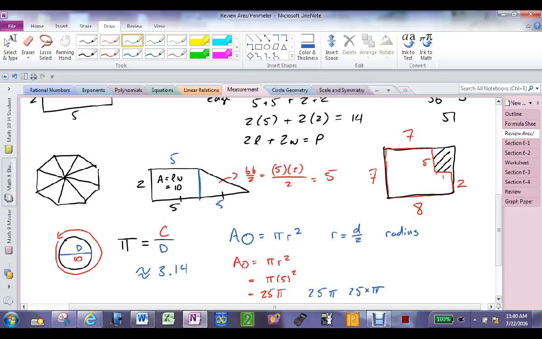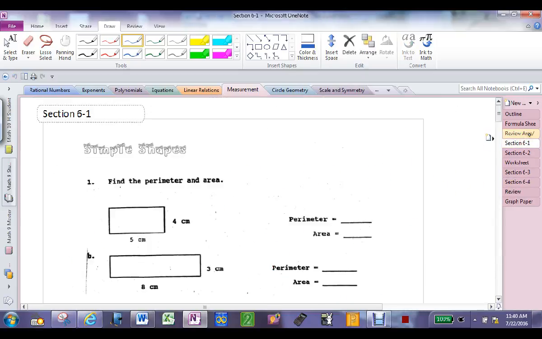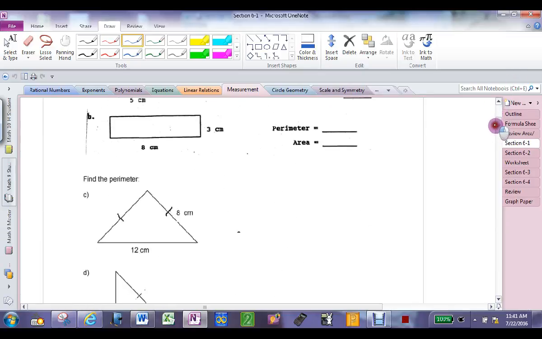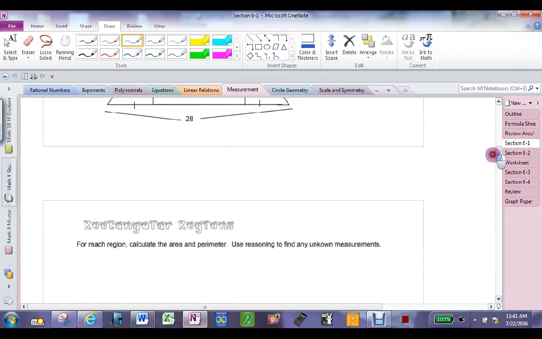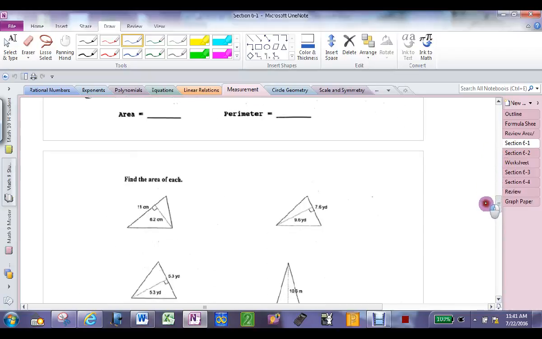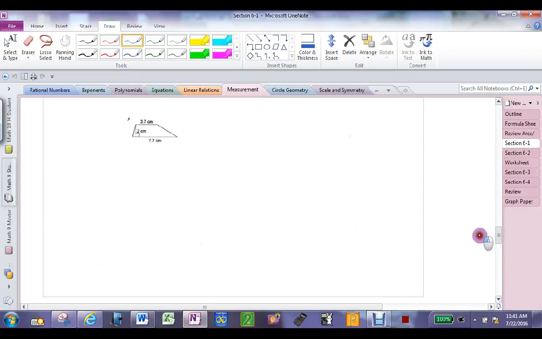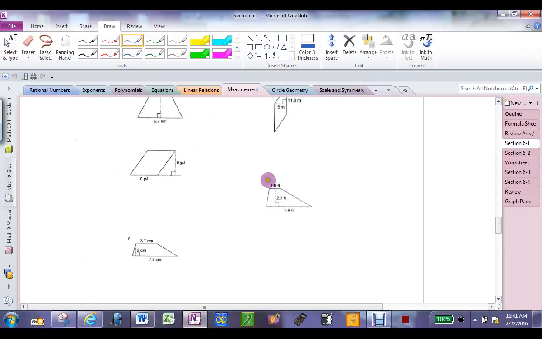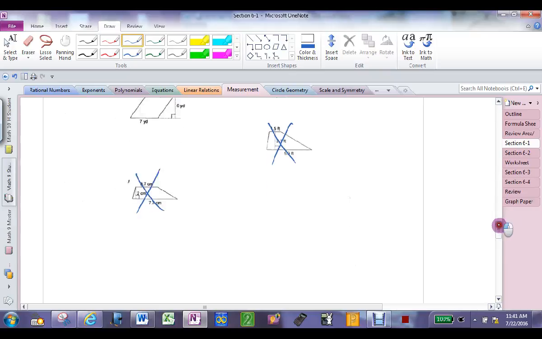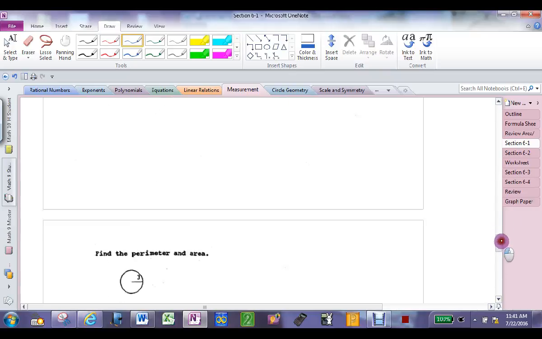What's the next unit? Triangles and circle geometry, as you can see across the top. Okay. So you guys are working on this worksheet. It's the first 4 pages in your notes pack. You can see there are triangles, there are rectangles, and there are trapezoids. I do not want you to do these 2 trapezoids. Do not do the trapezoids. I don't know if they're in your sheet or not. They're not good. And then you do the circles.